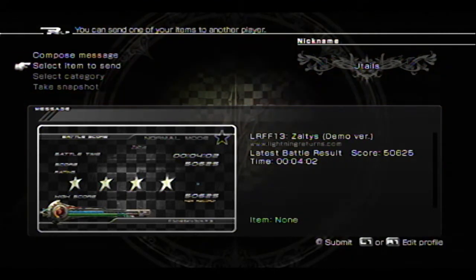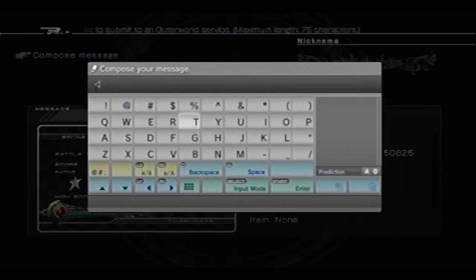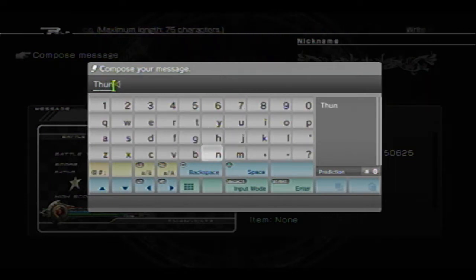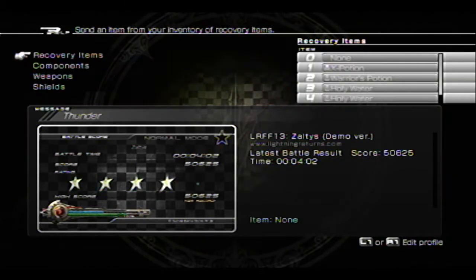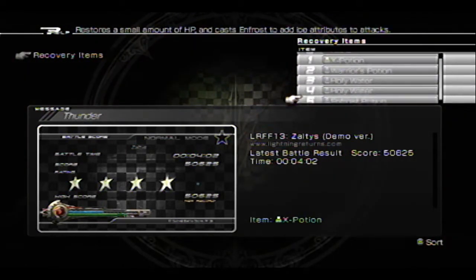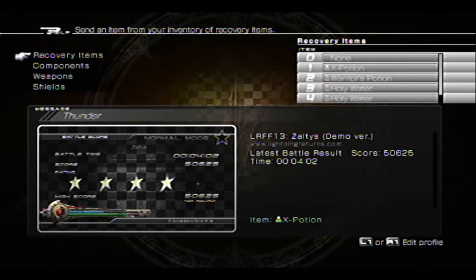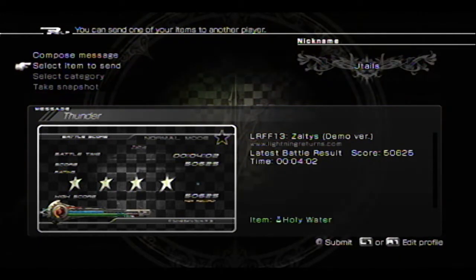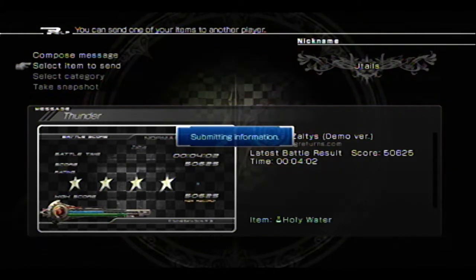Alright. So I can select an item to send to another player. Okay. So, yeah, they're definitely taking a page out of Dark Souls. Thunder, and I'll select an item. Okay, an X potion. Is it letting me do that? You can send weapons? That's crazy. I guess I'll send an X potion. Well, actually, no, because I might need my X potion. I'll send a holy water. That's cool. Alright, now submit. Yes. So now anyone who finds that message gets a free item. They get a free holy water just because I feel like being a lovely person.